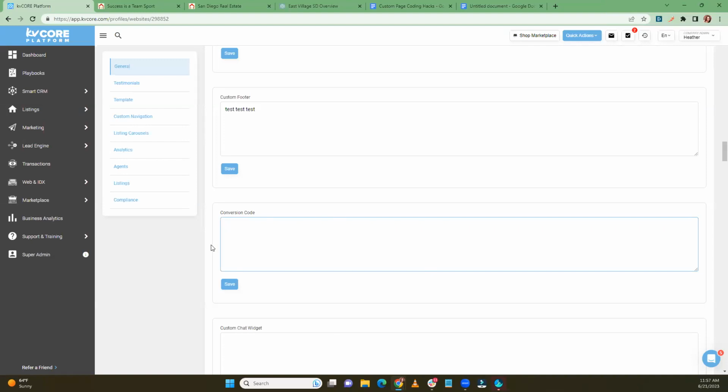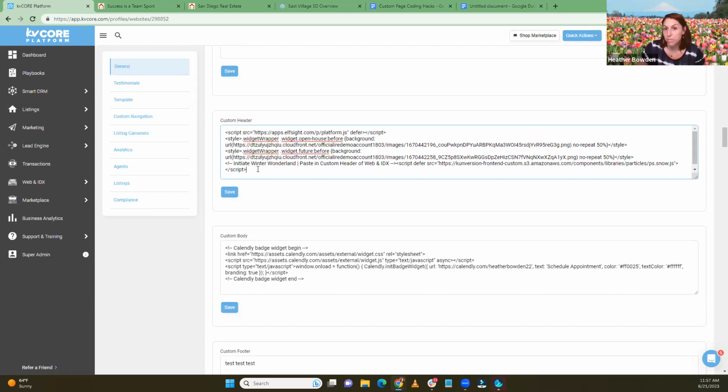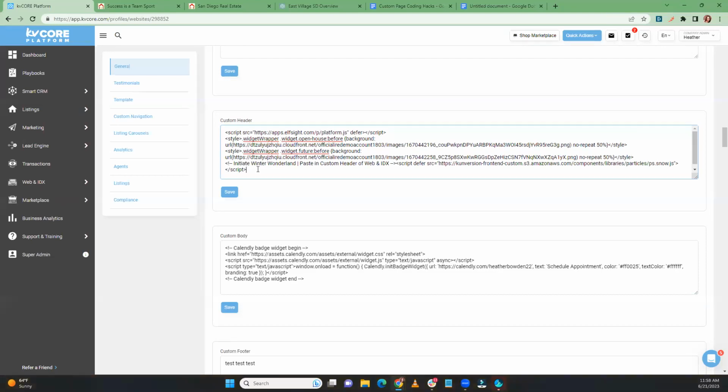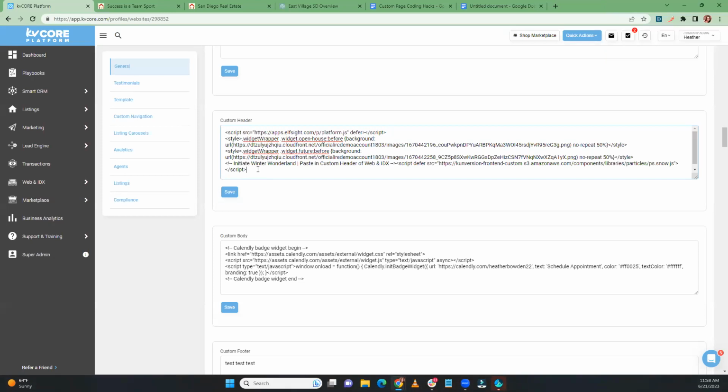They give you two sets of code, and the other code I think is for the header, to be on every page. So I'm guessing if you scroll up, that's going to be in the custom header. So you would say if I pasted the two separate pieces in these two separate places, then I should be good to go? Yes, sir. Okay, I will go back and check on that.